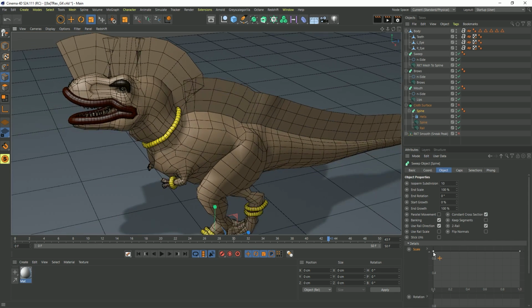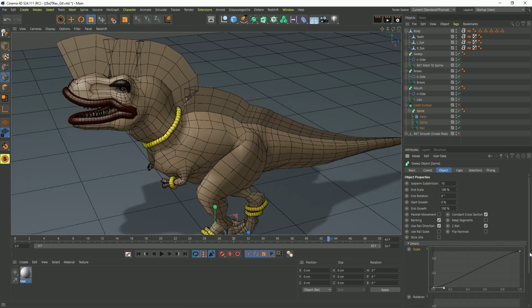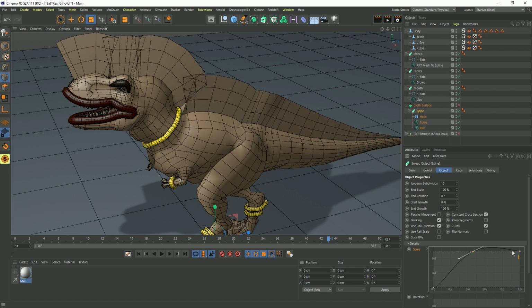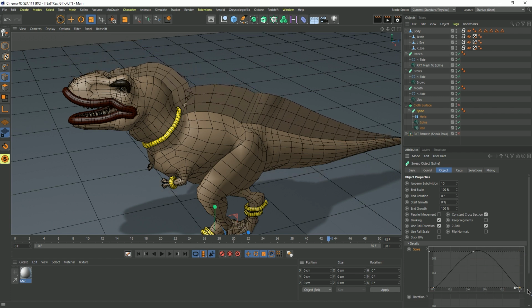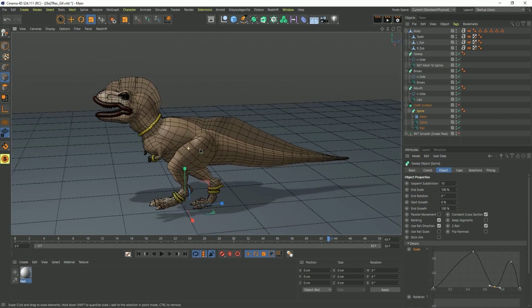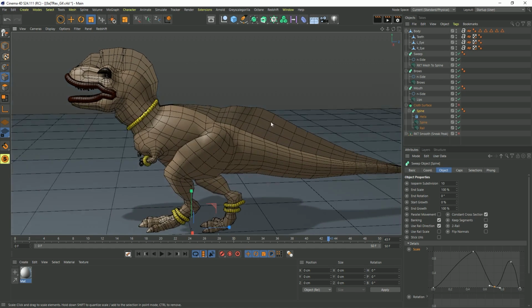I could change the scale, so we can pull back on the tip of the tail. And let's get a midpoint here, pull back on the tip of the head. And then maybe we want a nice mohawk popping up there. And then around the neck area, I'll make that way skinnier. And now we've made a punk Spinosaurus, nice and quickly, ready to go.